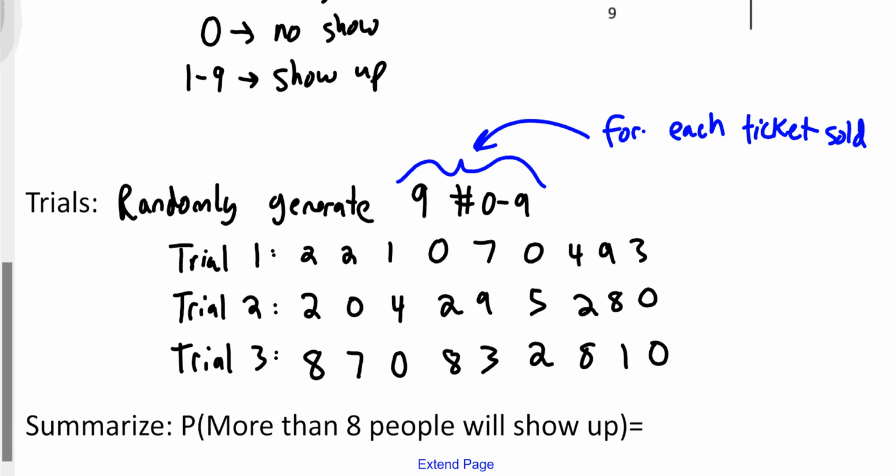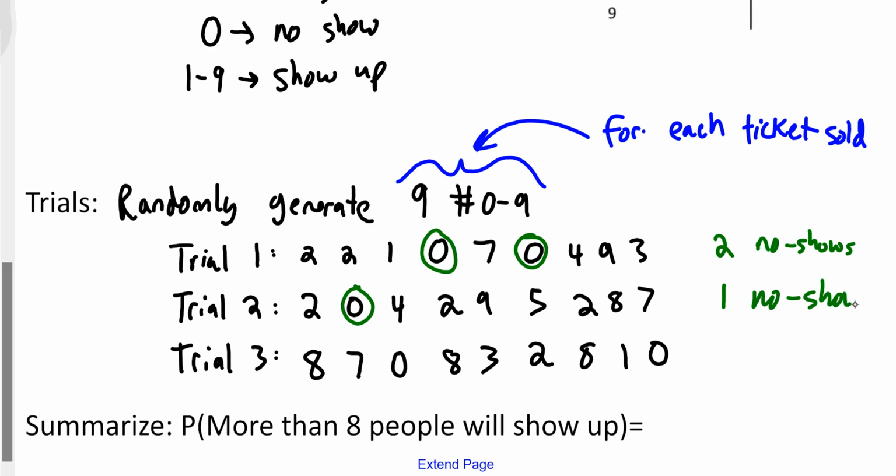So these are my three trials that I did. And my 3 trials, if I look at the specific numbers, I said 0 is the no-shows. I've got 2 no-shows here. Okay, 2 no-shows. I've got 2 no-shows for this one. Never mind, I fixed it. I wrote one of those numbers wrong. This was actually only 1 no-show. It was 1 no-show though, so that was good. And this last one, there were 2 no-shows.